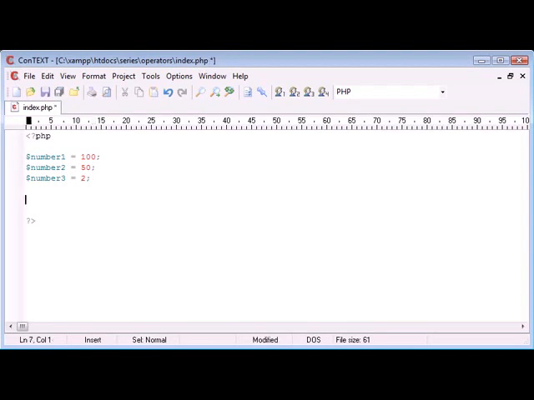So now I can start to create a long constructed mathematical operation, if you like, with this. Now there's a few notes to point out, because as with standard maths, we want to put some of these mathematical operations in as a priority. So for example, if I was to create a new variable called result, and I was going to say number 1 added to number 2, and I want to divide the whole of this by 2.